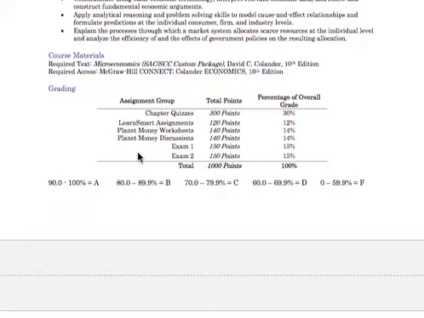You need 700 points to pass the class. So that means if you do everything, then you need to get a 50% average on your quizzes and exams to pass the class. Every single one of you can do that. Okay, and so that is contingent on the fact that you're putting in effort and getting 100% in everything else.